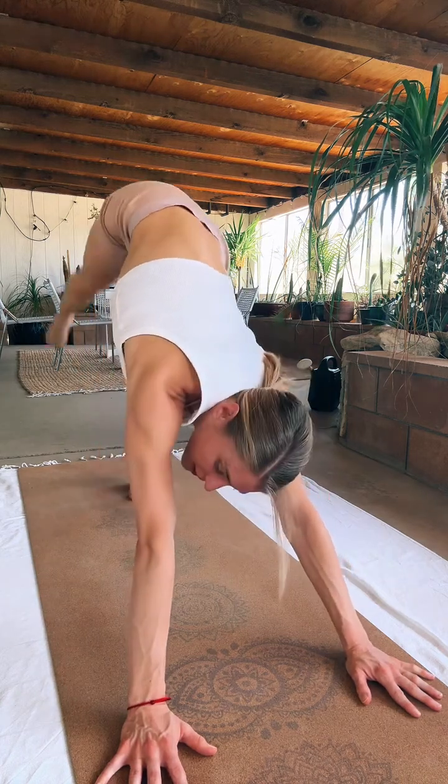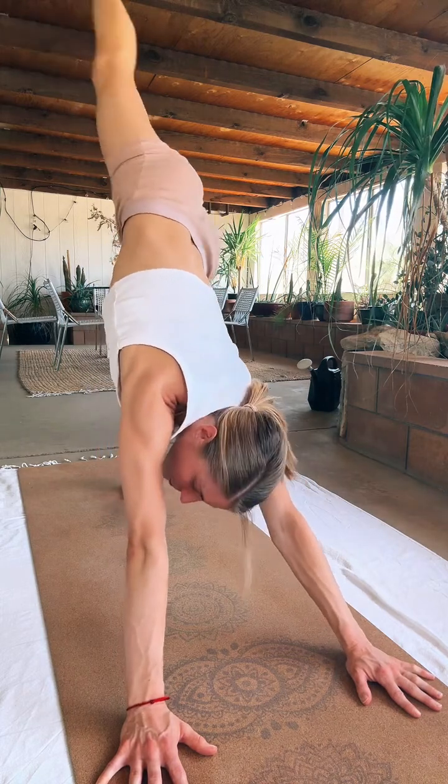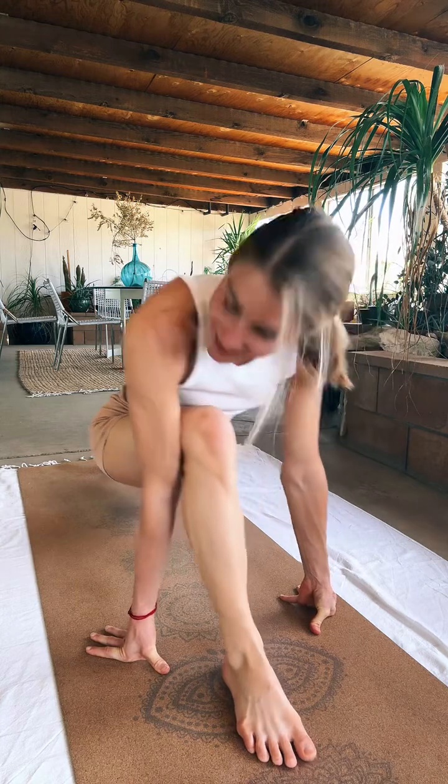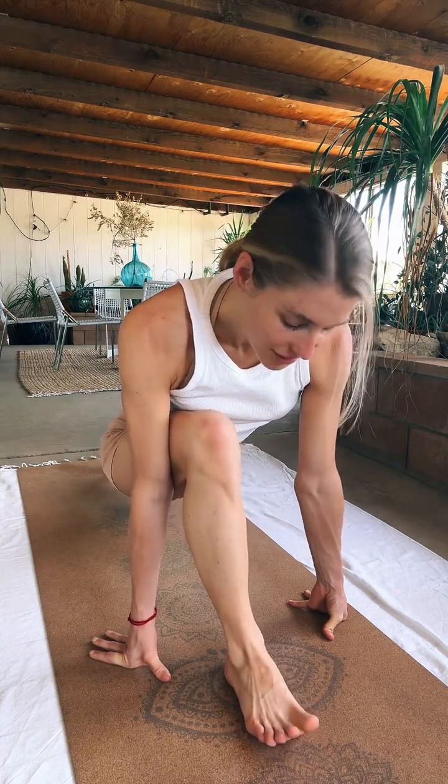Inhale as we reach that left leg high, opening it up to the left, to the right. Exhale, dropping into a lunge, bringing that left foot through, keeping that back knee lifted to start. And hold here with long, deep breathing to build strength and flexibility. Gently drop that back knee down and flip those back toes so they're facing the ground, dropping into a low lunge. Continuing to hold here, long, deep breathing.